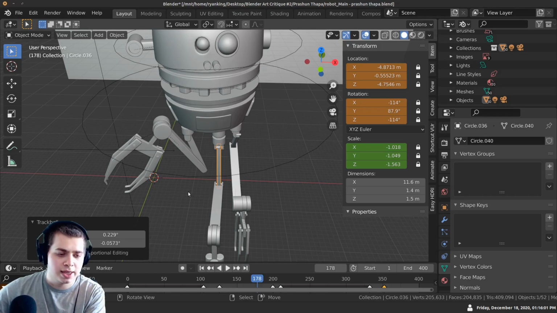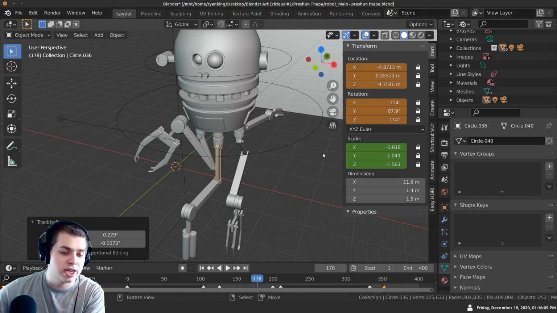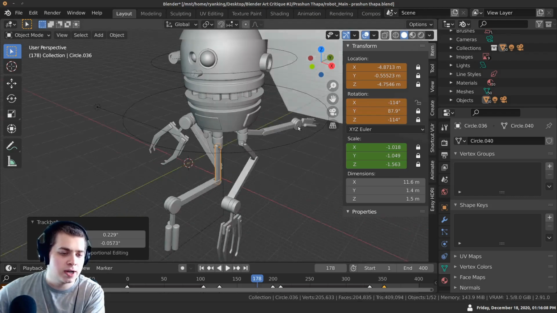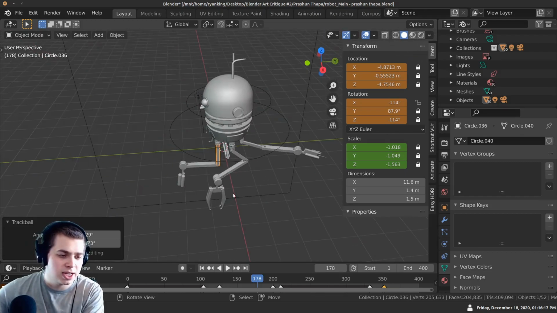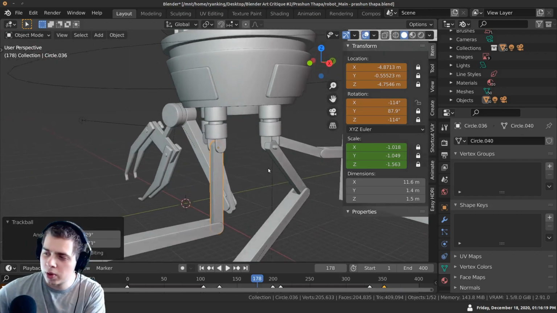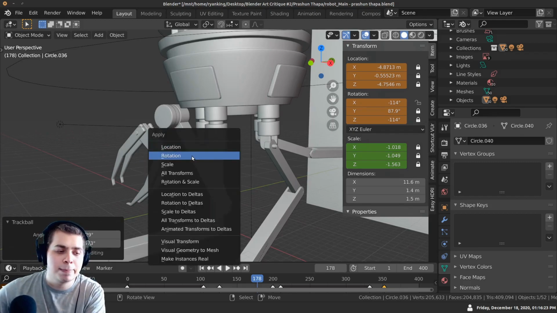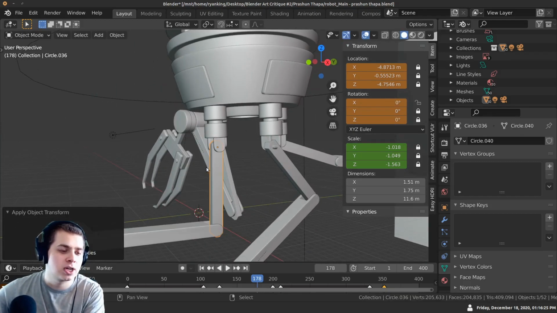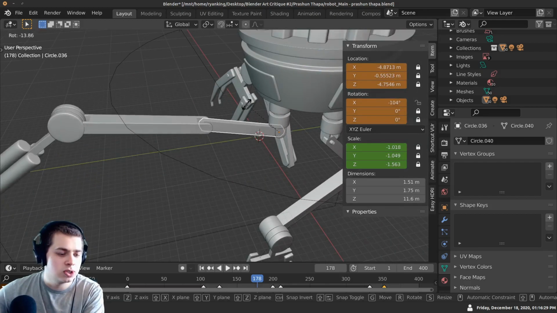And I want it to rotate like this, up and down like that. So I'm going to turn off the rotation X. So rotation X right here, but you can see if I rotate this now, it's not rotating correctly. It's not rotating on the X axis right there. So what I need to do with this object selected is press Control A and apply the rotation. And now it's going to work properly. And then this looks really good right here. So yeah, that's what I would do to fix that.